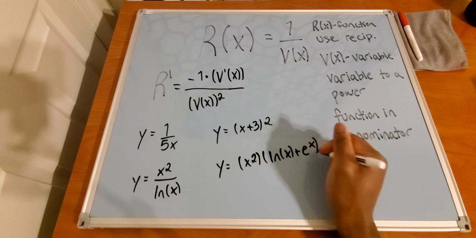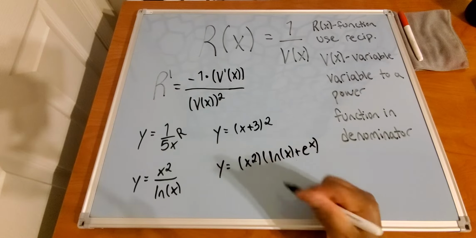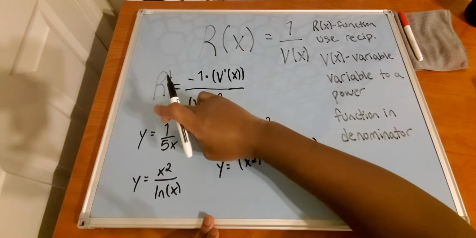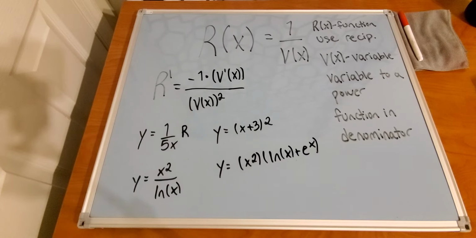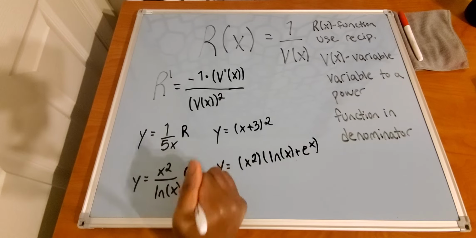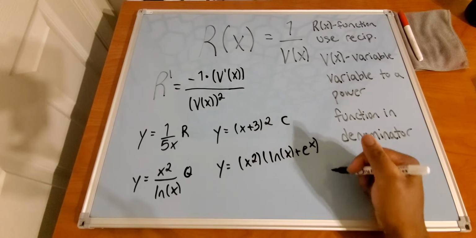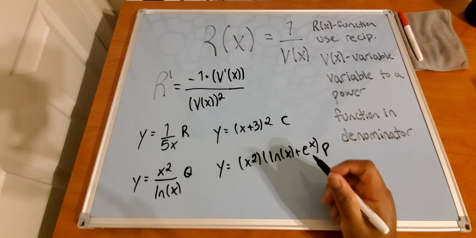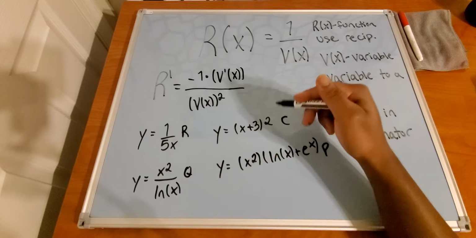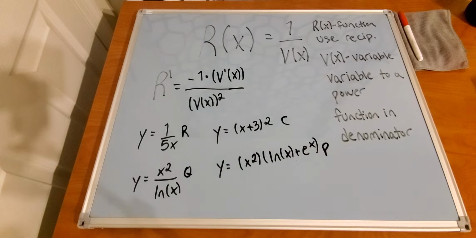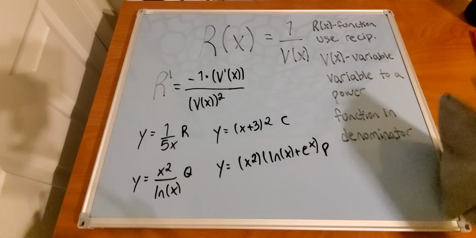So let's just go through these. This one right here is a reciprocal, so I'll just use r. I can make a better effort than that to write straight. So this one is a reciprocal rule, so we'll use r. This one is a quotient rule. I'll just use q. This one is a chain rule, and this one is a product rule. So this is reciprocal, this is quotient, this is chain rule, and this is product rule. So that's an idea of what the different forms might look like.